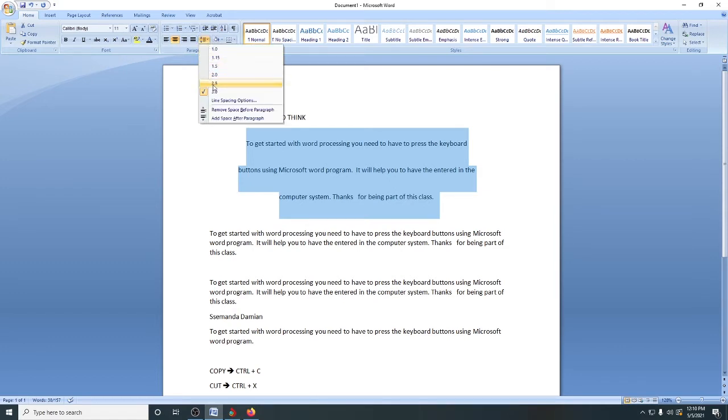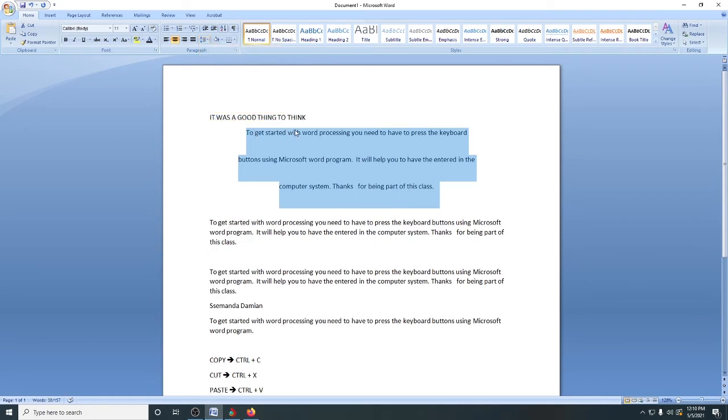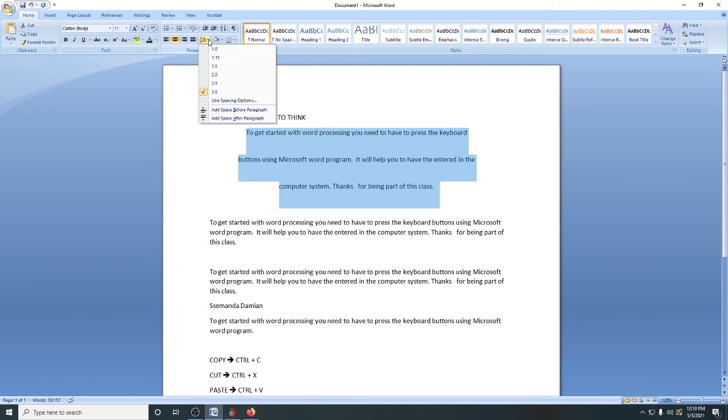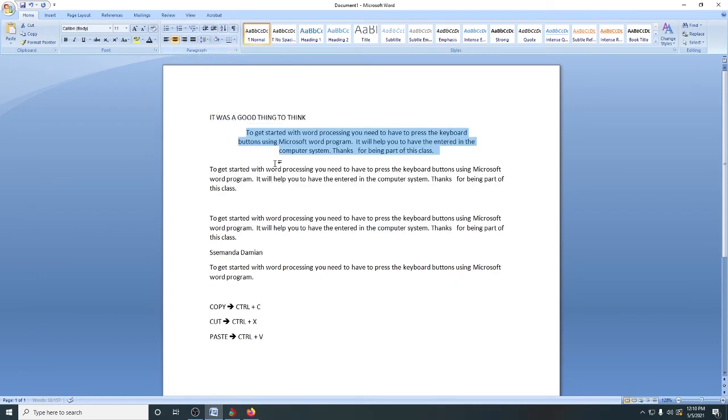You can actually remove the text before the paragraph. The space on top is also trimmed off. For more, you can actually do line spacing options, and then you work with zeros. Alternatively, you can actually work with only one, and you have the text of that nature. You can actually even use the functionality that we have already looked at.